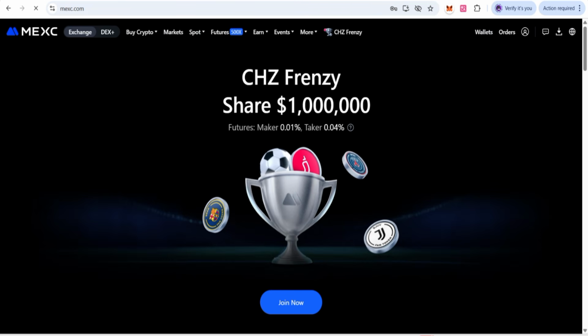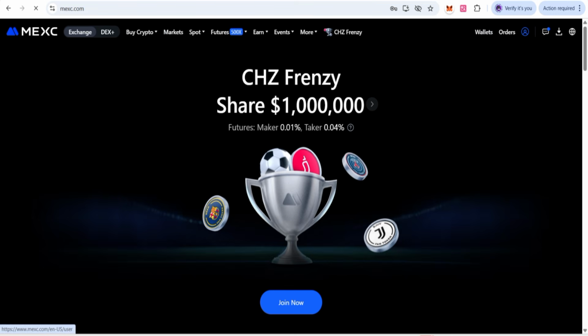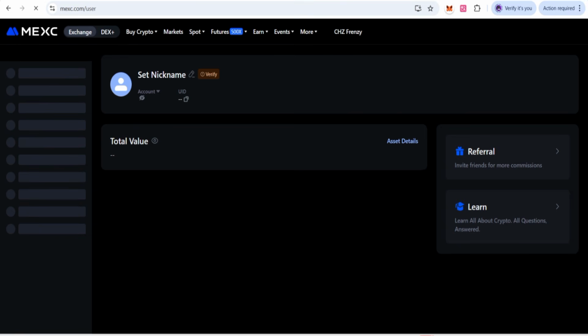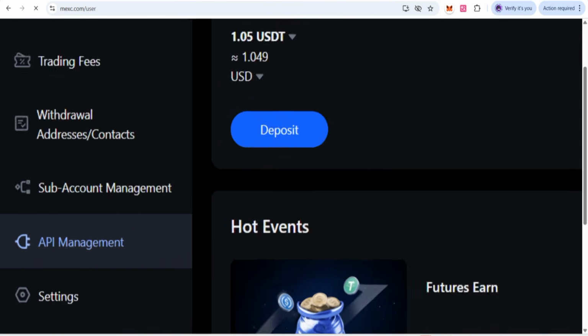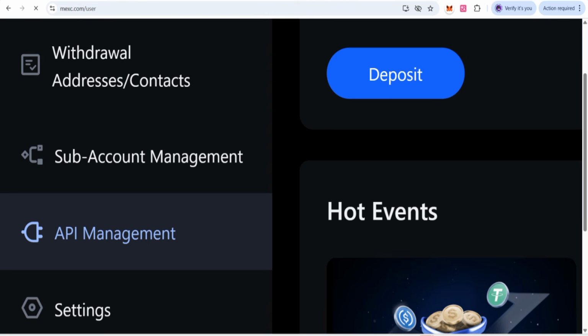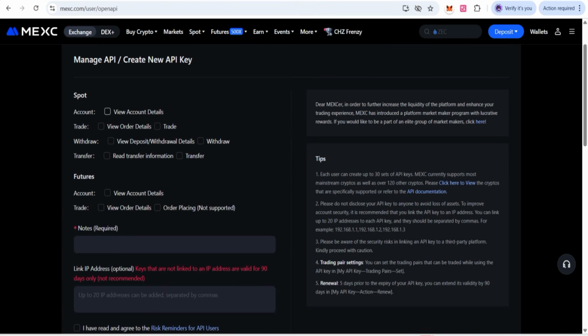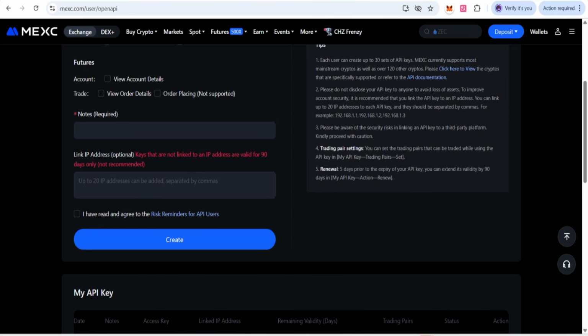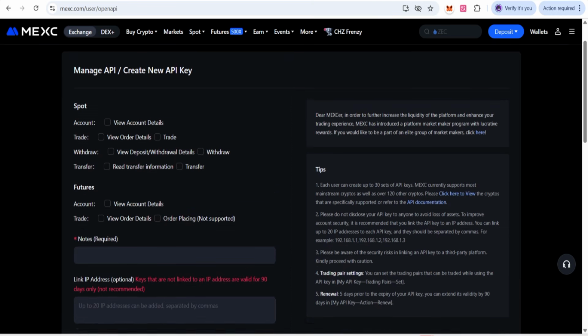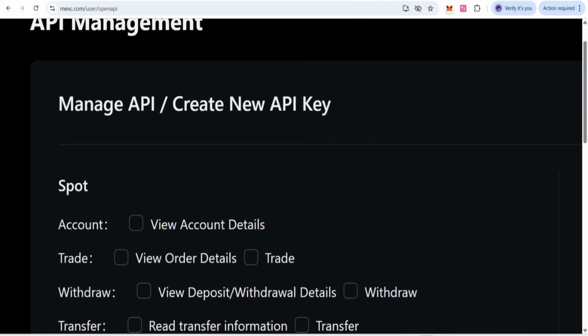After creating the account and logging into the platform, you can come to the MEXC official page and find your profile. After that, you can come to the last option, API management, where you can check how to create a MEXC API key. Open it, give the account details, and choose trader with trade. You can get our complete details here, and then you can also create 20 IPs, accept the terms and conditions, and manage or create the IP on MEXC.